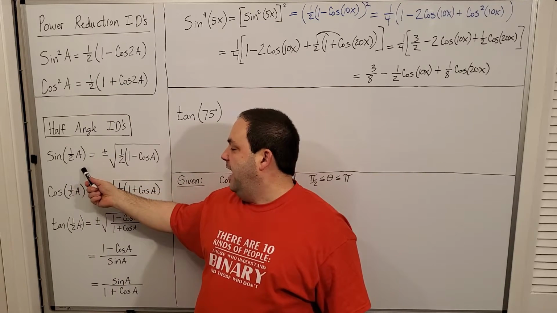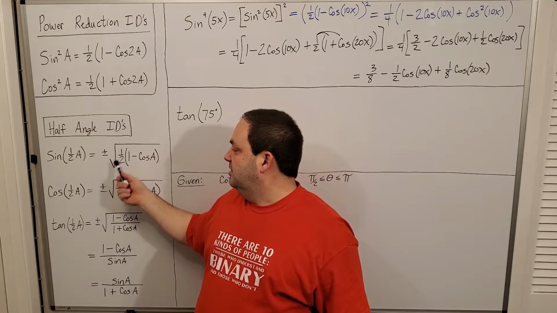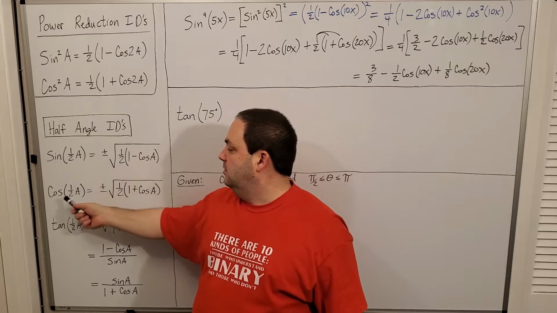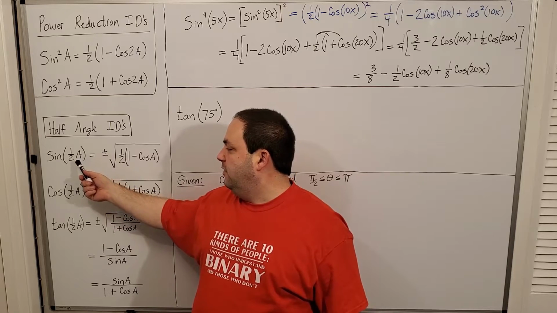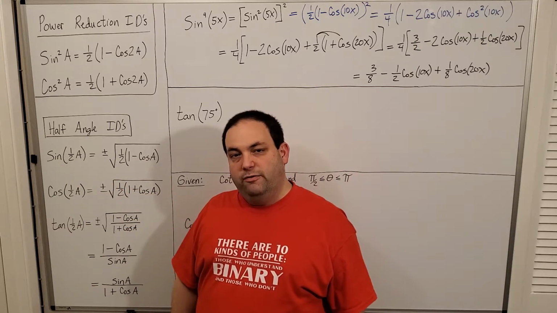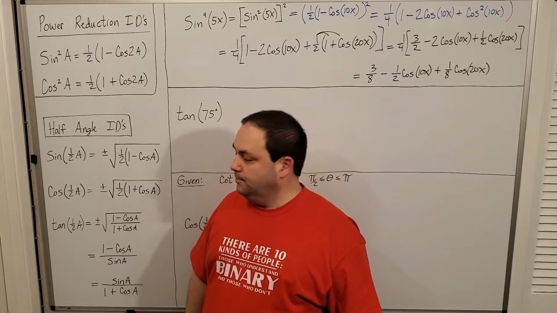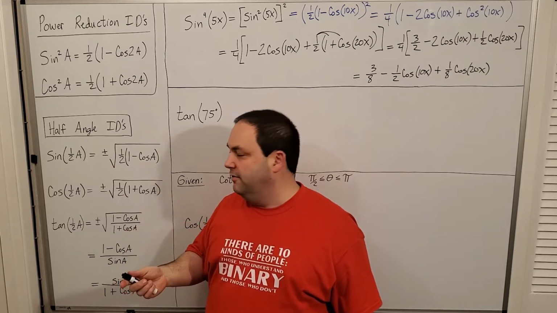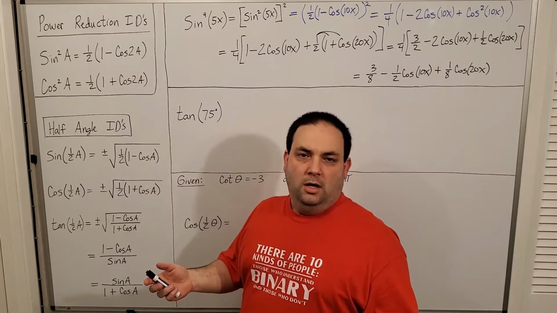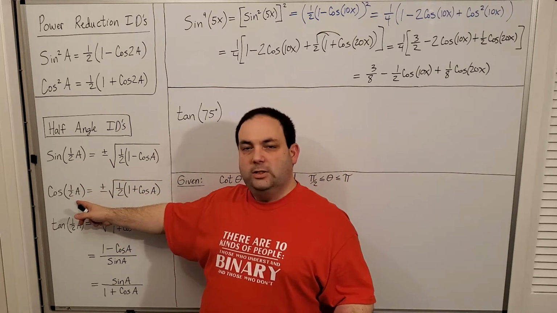The sine of the half of an angle is given as the square root here, and notice the plus or minus. Same thing with the cosine of the half, it has the plus or minus. Some knowledge about the angle itself is necessary in order to decide whether your answer should be positive or negative, because that's going to depend on the quadrant of the angle that you're dealing with.